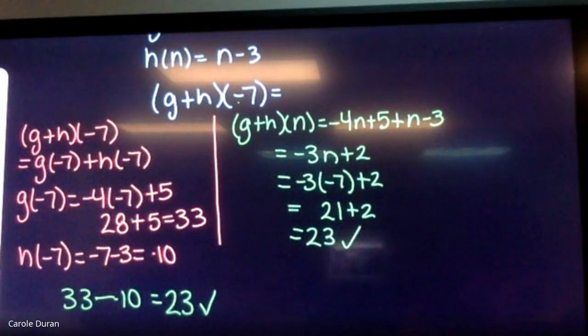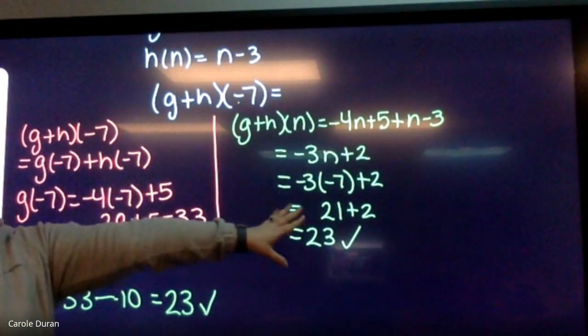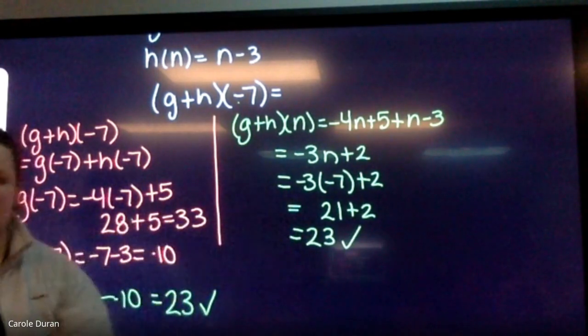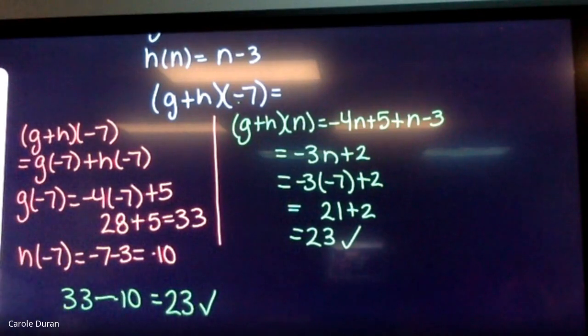It's the exact same thing, just the steps done in a different order. It is your choice which one you choose to use. I don't care, because they both work out the same if all of your math is correct. I actually prefer this way, but it is entirely your choice. Okay? So from here forward, I'm going to do it this way, because this is also a way that always works. You are free to do it however you want to. So that was an addition example. Now we're going to go ahead and do a subtraction example.